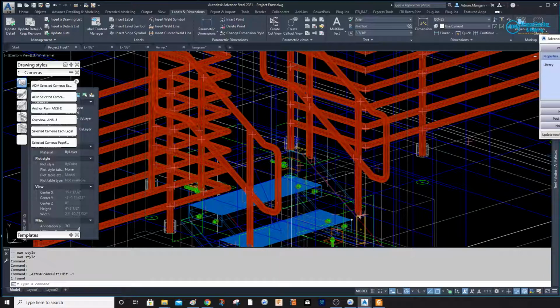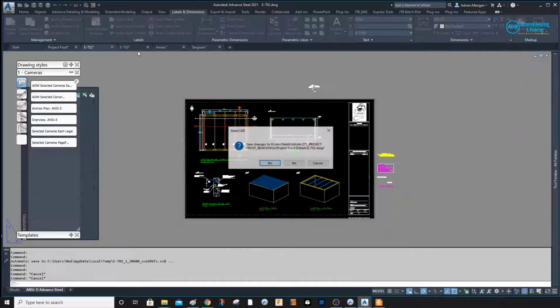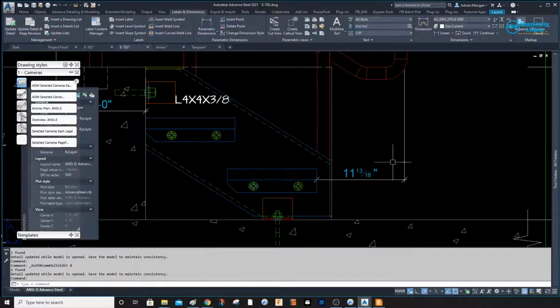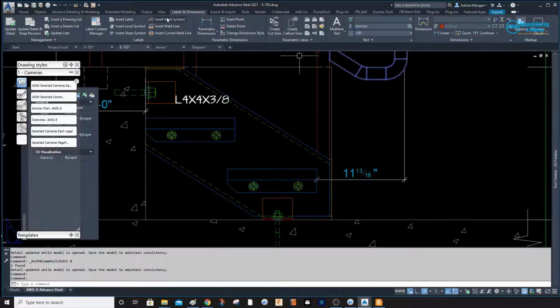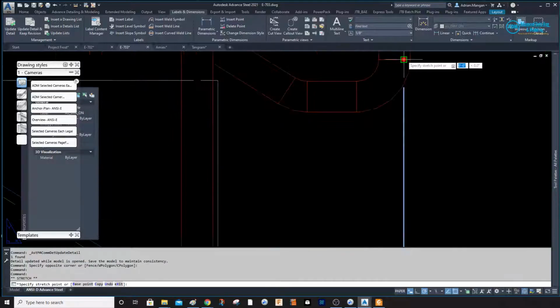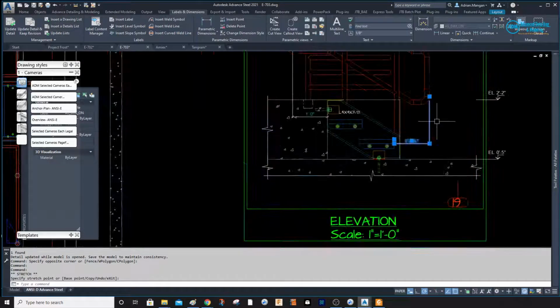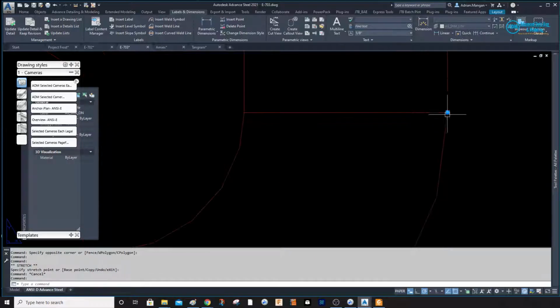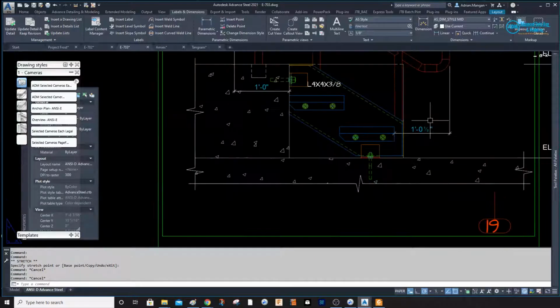So let me cancel this. Go back to the 703 and let's update this, because this should have been 12. Oh, it is 12. Just the dimension line didn't move. Alright, so that's good. So it's 12 and an 8. It should not be 12 and an 8.